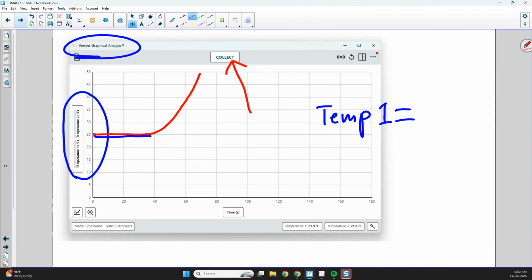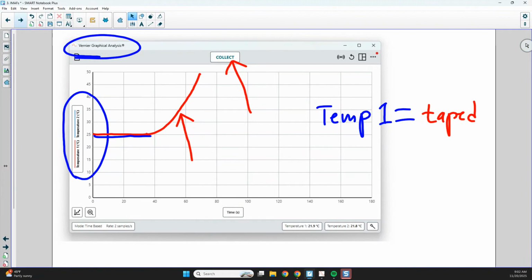So in this case, if temperature 1 went up, and that was the taped probe, then I would note that temperature 1 is going to be the taped probe. And that's going to be the case throughout the lab. That should not switch. The colors might change, but temperature 1 is always going to go with the taped probe. If it's the untaped probe, then just make note of that. We don't have to change the tape around or anything like that. We just need to keep track of which probe is which.